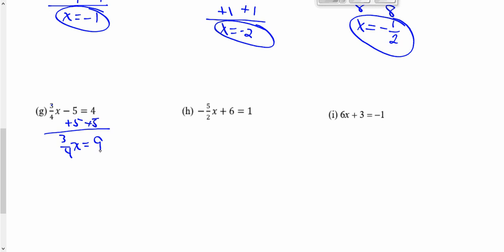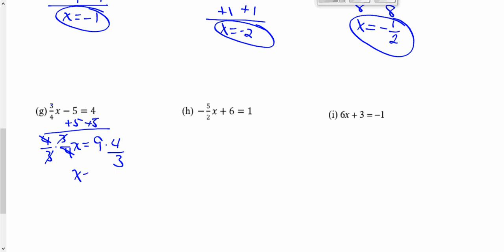Watch. Multiply by the reciprocal. You know what a reciprocal is? Yeah. Just flip the fraction, right? You guys with me on that? Instead of doing two separate steps there, I'm just doing it in one. Multiply by, I just flip it and multiply. So the 4s are top and bottom, they're going to cancel, right? 3s are going to cancel. What am I left with?